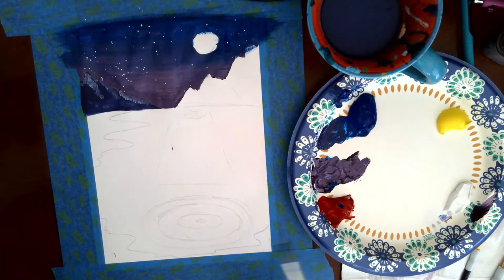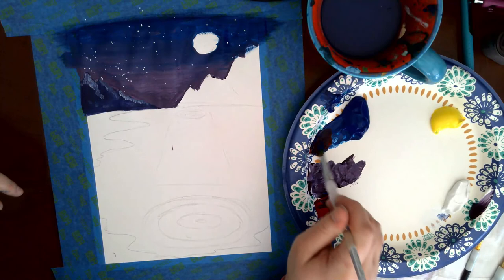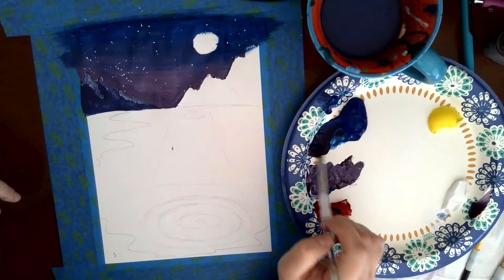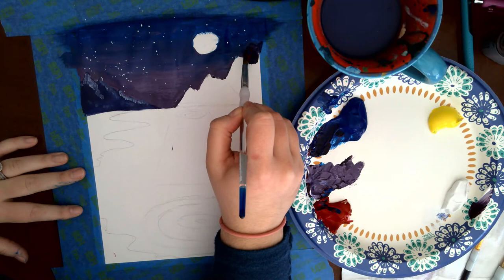So again, I'm just going to pull some of that. I need to mix a little bit more of that paint for myself. Add a little bit of that red. And if you're going to mix your colors, but you're not going to wash out the color in between, I'm notorious for doing that. Just make sure you're not pulling from the direct middle of your paint, like I kind of did there, because that's a sure way to contaminate the whole thing. So try and pull just from the edges.